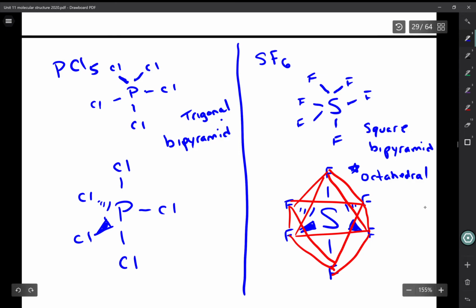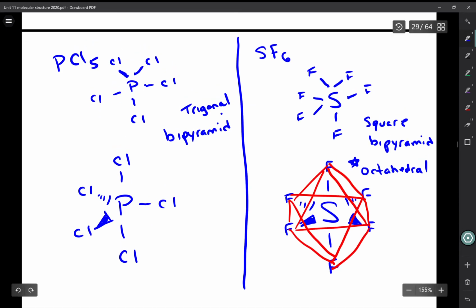So octahedral is because, if you look, it's got 8 faces. So when you connect everything, it kind of looks like an 8-face diamond or an 8-face jewel. Or if you're into some of these board games, like I was into Dungeons and Dragons when I was a kid, it's like an 8-sided die. So there's your 8 sides there. So that's where you get your octahedral.